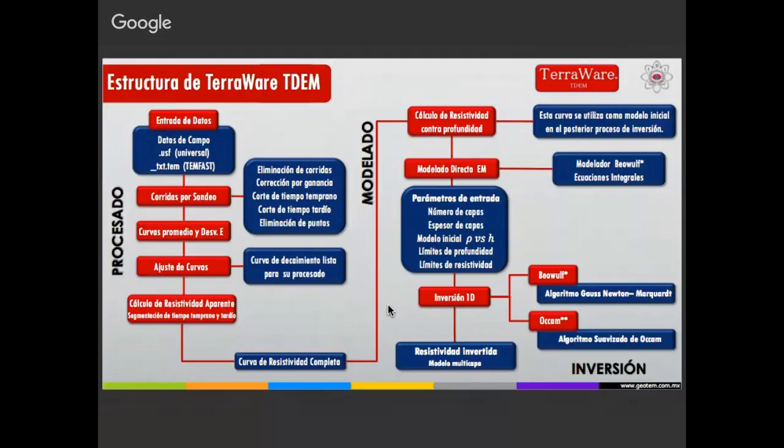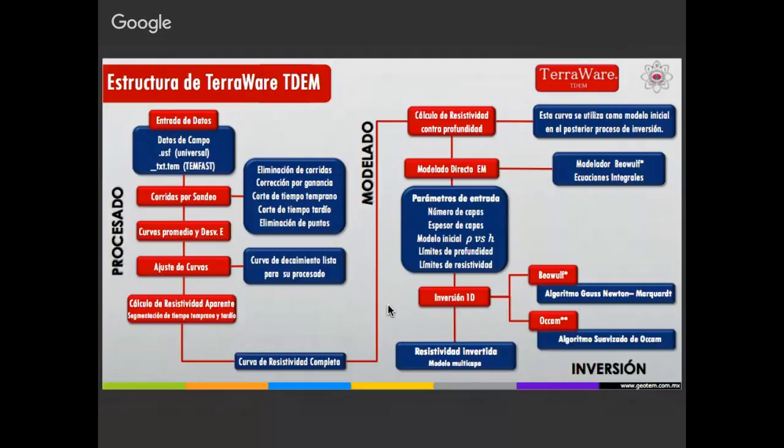The majority of these years is from making TDEM soundings across the national territory of Mexico, with a data bank of about 20,000 TDEM soundings for different clients and different applications, hydrology, geothermal.